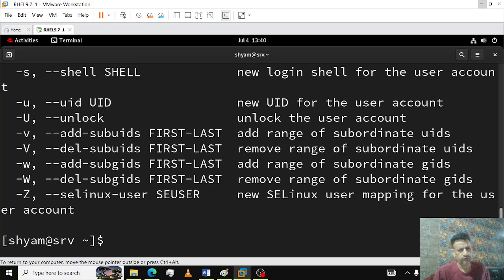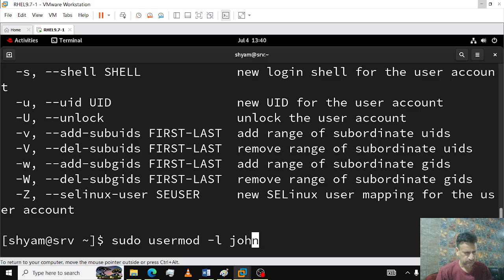So this way the user account will be locked. Sudo usermod and the username.